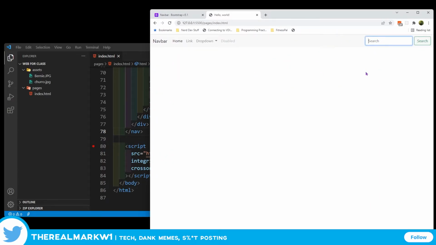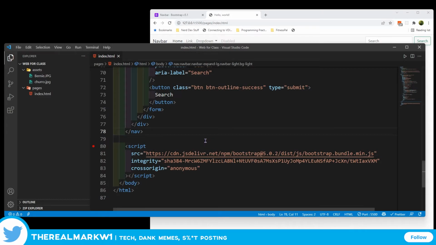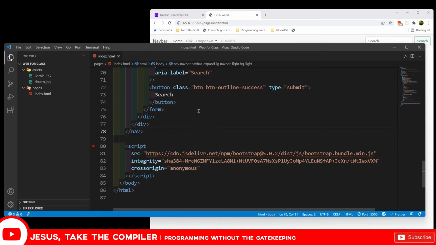The search bar is not going to do anything. We don't have it hooked up to any logic. We have this drop down, but what I've been talking about this entire semester is keeping your logic out of the front end, also writing stuff to be maintainable, easily readable.